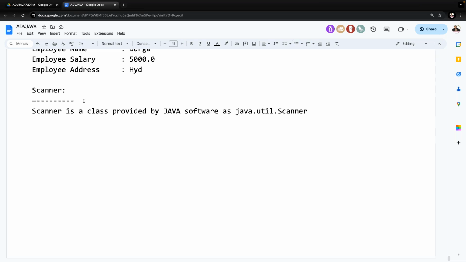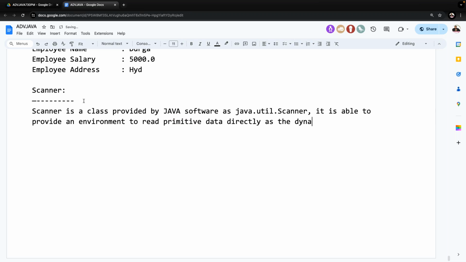Right, sir. Then what is its main purpose actually? It is able to provide an environment to read primitive data directly as the dynamic input.